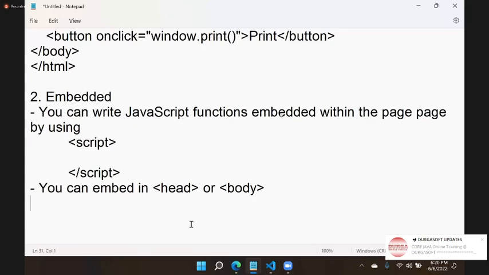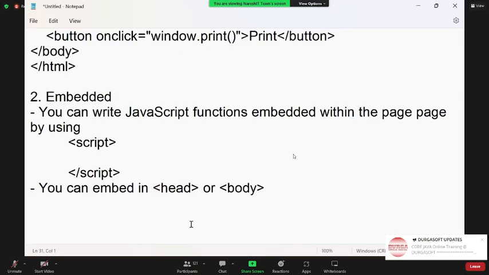If you are expecting some functions to load into memory, and from memory they need to be accessed whenever required, then we have to keep them in the head section. If you want the functions to execute immediately at the time of loading the page, then you have to define them in the body. That means you have to decide whether to define it in the head section or the body. These we already discussed. Such basics we don't need to waste time discussing again, because we already learned.